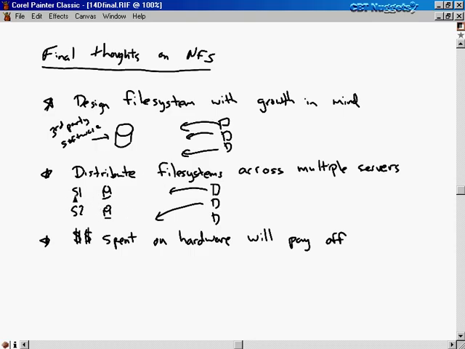That being said, if you don't have multiple servers, if you don't have the resources for that, at least have multiple disks. At least distribute the file systems across multiple disks on one server, or across multiple disk controllers on that one server, so that again, client access is spread out as much as you can make it, so that we don't get that bottleneck situation. Also, any money you spend on hardware related to NFS is going to pay off. If you can, put SCSI disks in your system, have good disk controllers, that sort of stuff. Any money you spend on that high-tech hardware is going to pay off in the long run.